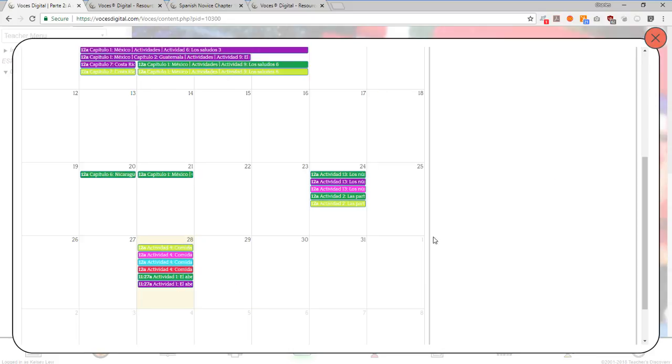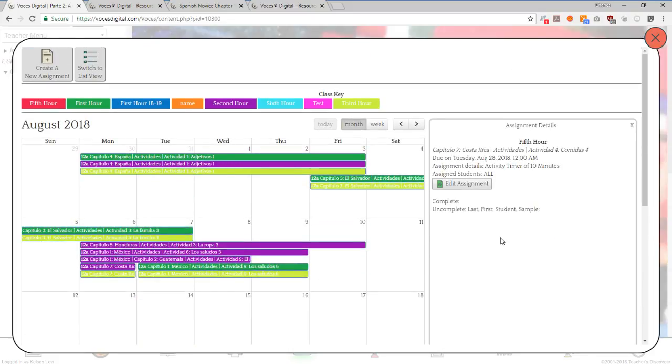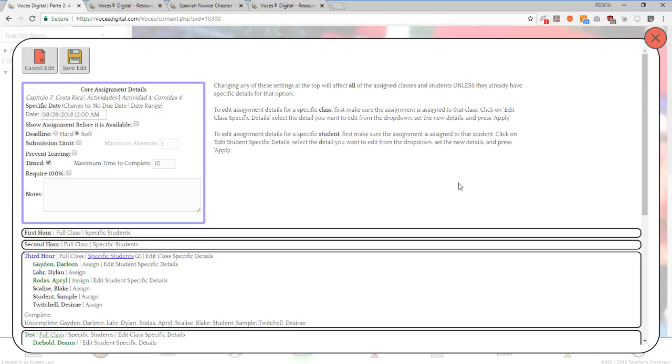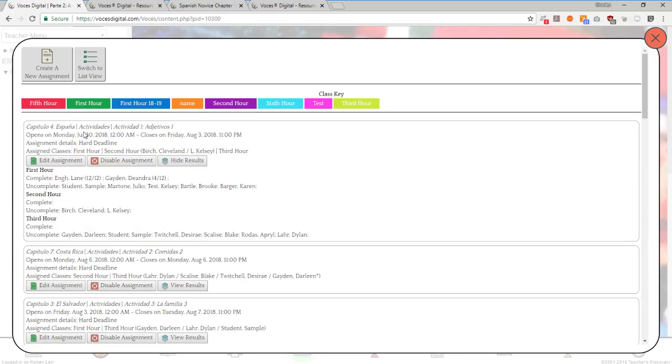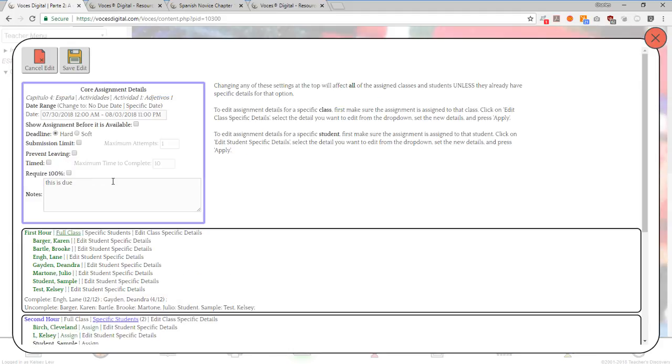Now I wanted to show you how to edit and set a different due date or a different time range for each class. So I go into the assignment, I click Edit Assignment, and then what I'm going to want to do is change this date, the due date, to a date range. So let's say I'm giving a quiz to each of my classes today, and I only want them to see it when they actually are able to work on it. I don't want them to see it before they come to class. I would change this to date range for all of the classes, and then go ahead and hit Save Edit. And then I will go back in and edit the assignment again.